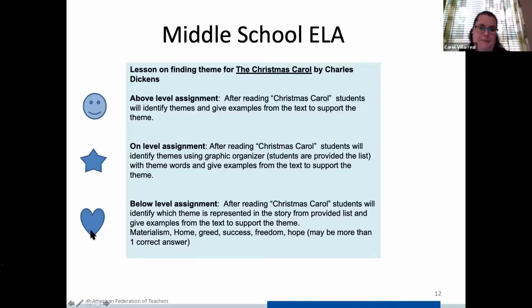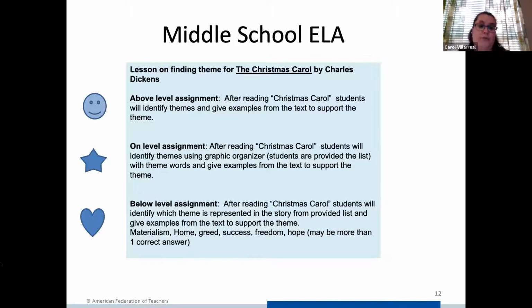I was saying, I like how you're saying that, but also mixing up where the icons are placed. That would also make sure that they're not sitting there and saying so-and-so is below. Yeah, not always putting the heart as the below level. You're mixing it up so that way they don't always know, okay, well, I know the heart's a below level assignment. You're right about that too, Rebecca.